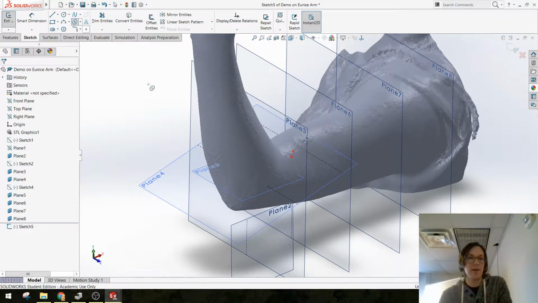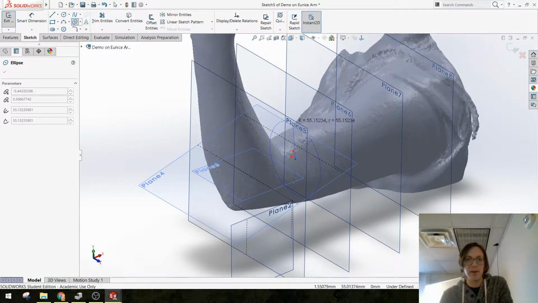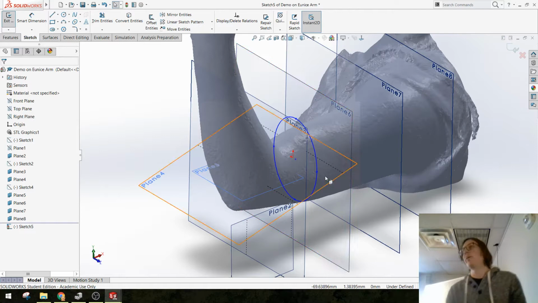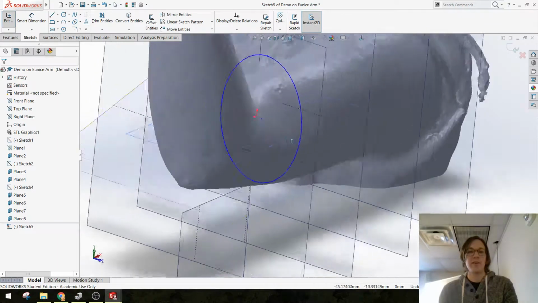If you wanted to be a little more accurate, you could build a custom section profile with a number of splines or design splines. You guys are familiar with splines and how you can make things. For this demo and for the sake of moving through it, I'm just going to use ellipses for now. But it would be the same process.